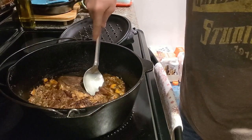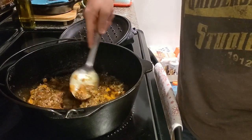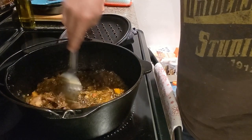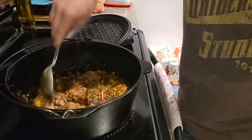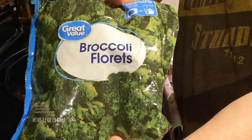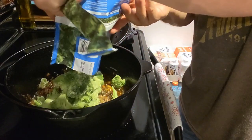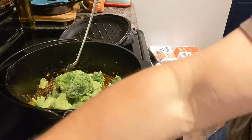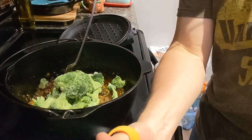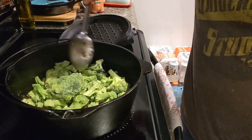I didn't actually have the speed bake on — my bad. You can cut the roast with a spoon, it just falls apart. You're going to just cut it up into some smaller pieces. As you can see there's not a lot of juice in there — I'm going to get a little more juice from what we're adding next: frozen broccoli florets. Because they're frozen, you'll get just a little bit of juice. I put two bags of frozen steamable broccoli — didn't cook it at all beforehand. Just kind of lay it flat.